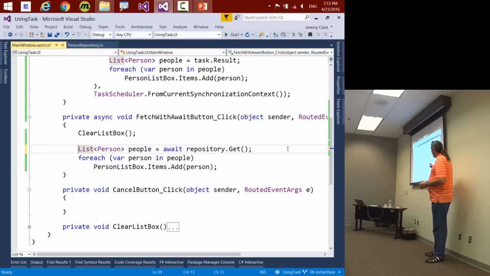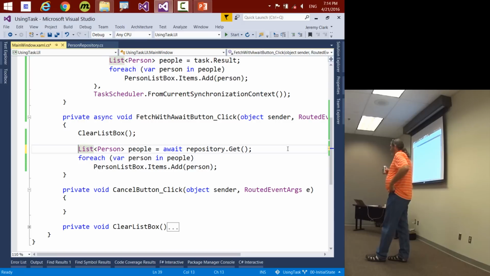And it does look kind of magical, because this just looks like a synchronous operation that we would do. And normally, if I was writing something without this await keyword here, and I hit something that took a long time to do, it would hang my UI thread. I'd have to wait for that stuff to return, and then my UI thread would start responding again. So again, this looks like a blocking operation, but it's not.